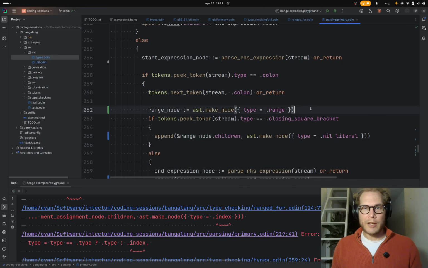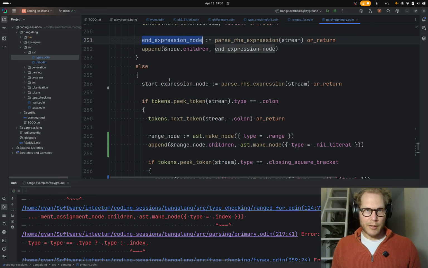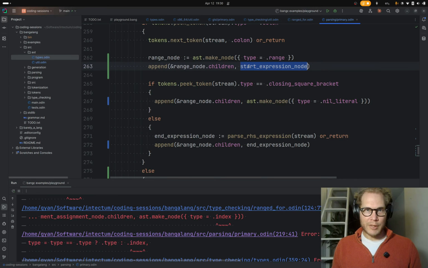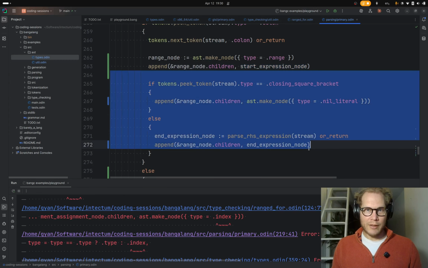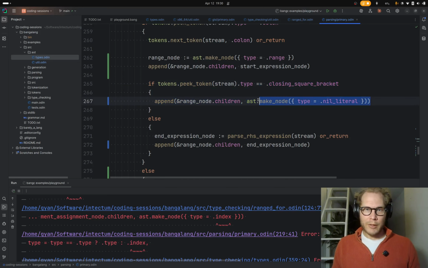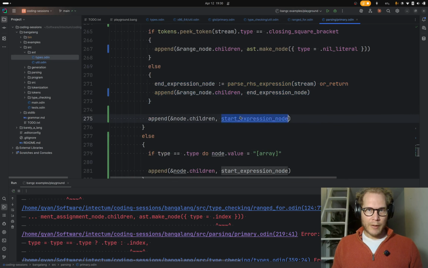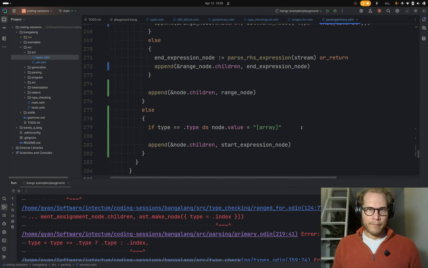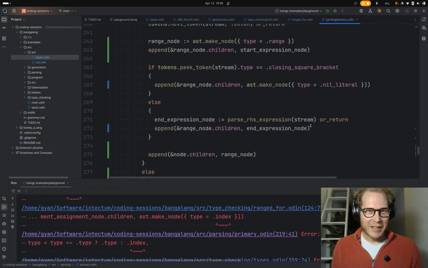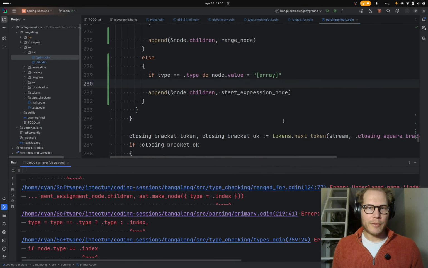All of it. Well, actually, I think first we add to the slice this start expression. So the range is from the start to the end, which if we find a closing square bracket, that means no end was provided, so we put nil. Otherwise, we'll put the end expression in. And then we add the range. I can already see a problem with this actually, but let's just keep going with this for now. So I think that's created our structure the way we want it.